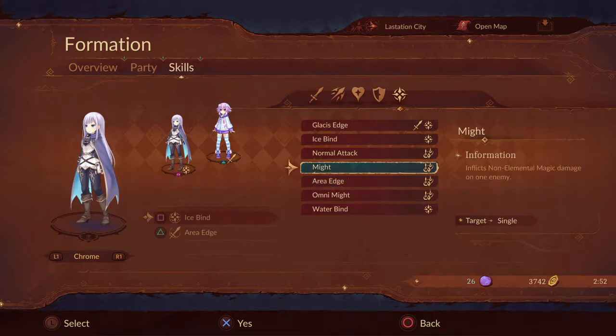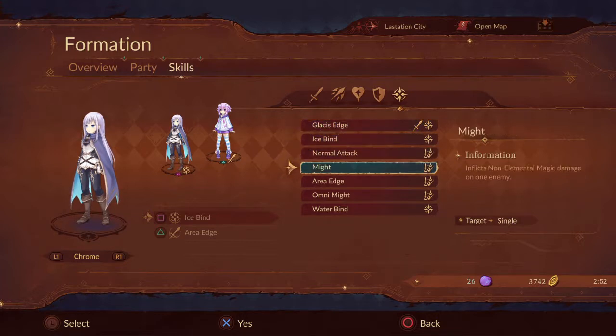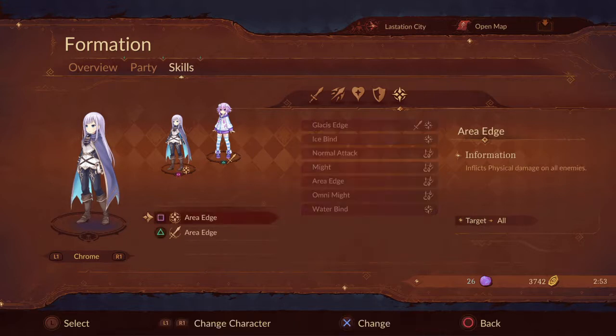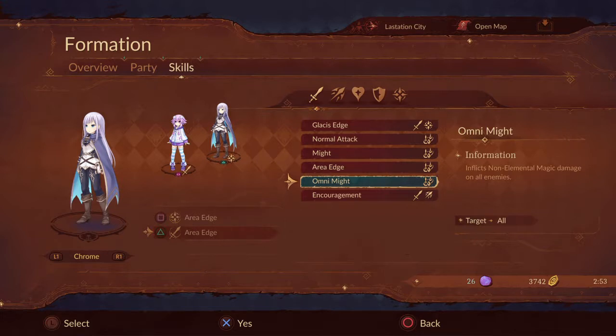She should have a cure ability. We'll give her a cure skill in a second. Okay, inflicts physical damage. So when she's in front, let's have her do a normal attack, it looks like. Elemental magic. Omni Might. This sounds interesting, actually. Should we have her attack everyone or just one? Well, she's in front. Let's have her do the area edge. When she's in back, she can do the Omni Might, which is magic from the back.